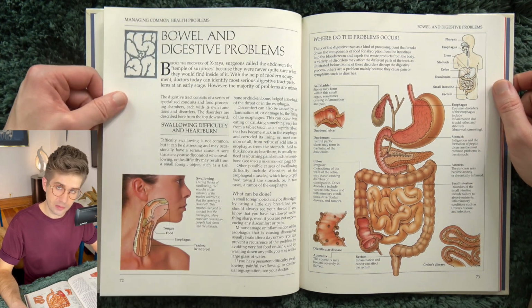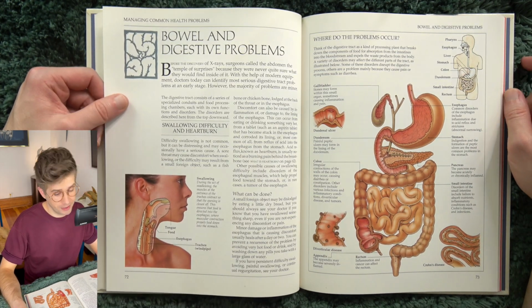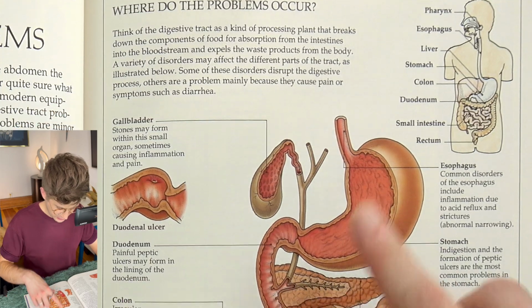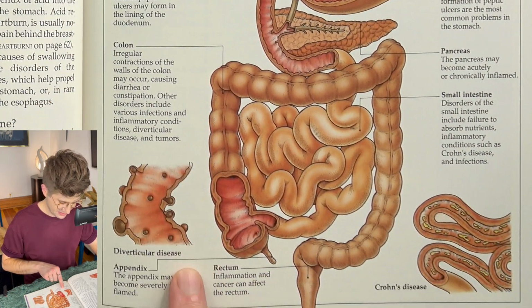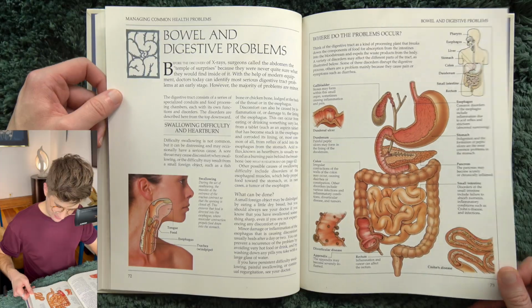Bowel and digestive problems. Okay, farting. Beautiful illustration of a digestive system. Diverticulitis right down there. Yuck.